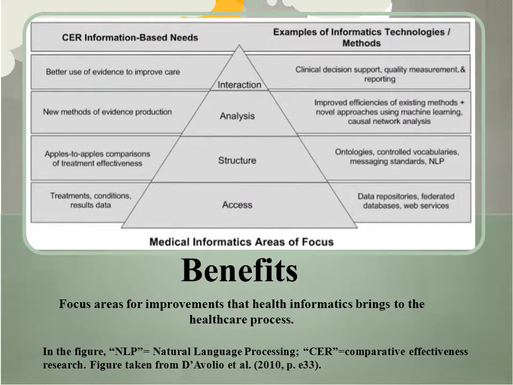Benefits. The key areas where health informatics improves healthcare are shown in this figure. There are 4 functions involved in health informatics: access to data, structuring of the health data into readable, standardized formats, analysis of data to assess data and improve understanding, and interaction at the patient level to both generate the data and use the resulting conclusions and inferences to provide better patient care.